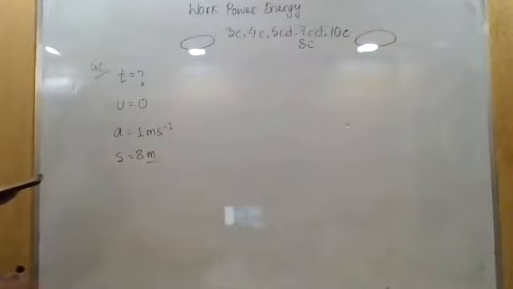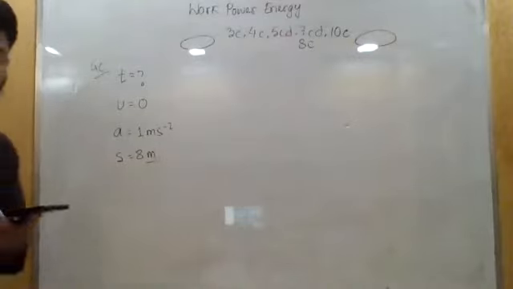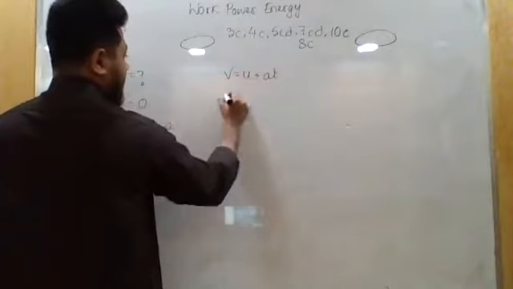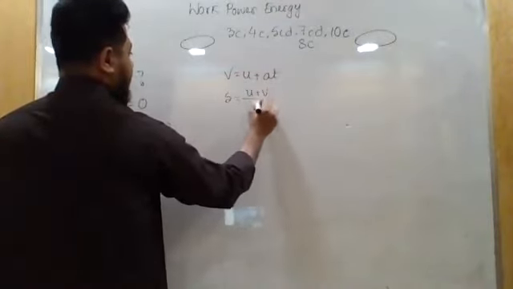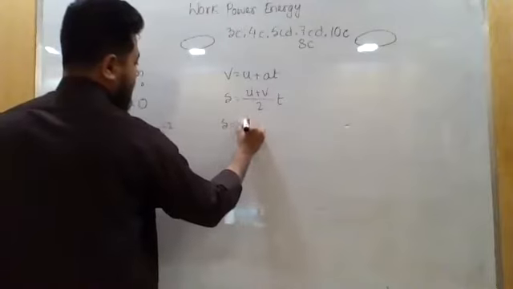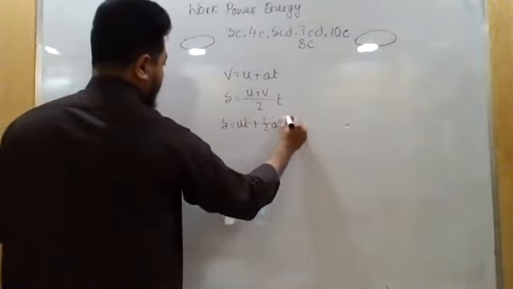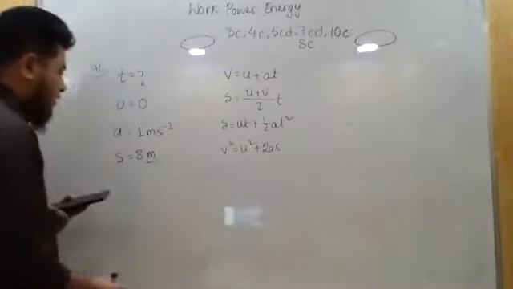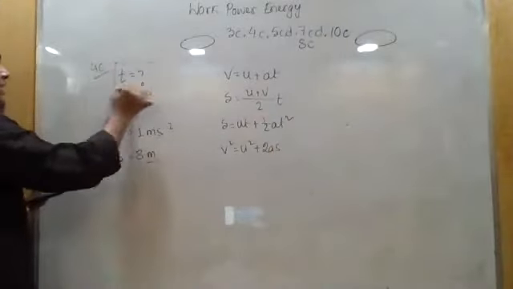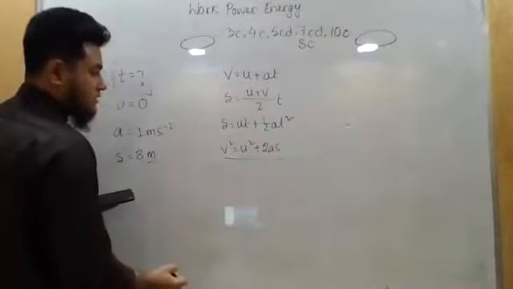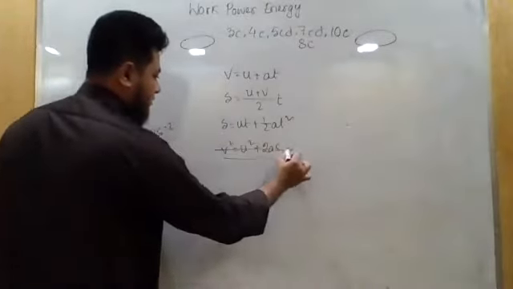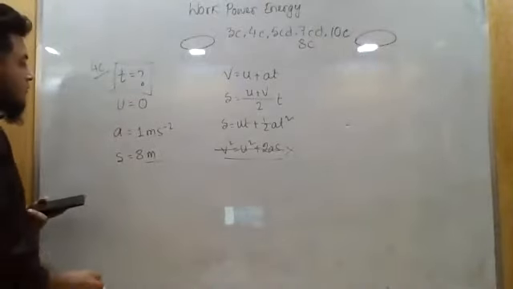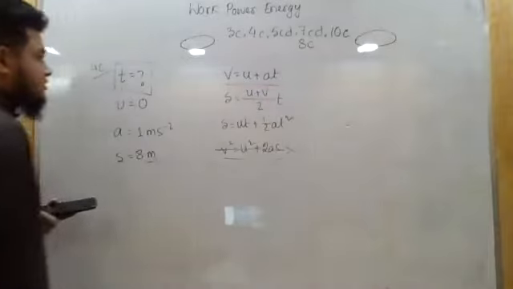So if I take a look at this, only one equation comes to my mind. Let us see: v equal to u plus at, s equal to (u plus v) divided by 2 into t, s equal to ut plus half at squared, and v squared is equal to u squared plus 2as. Now, as I have been told to calculate time, and this last equation does not include time, it is cancelled at the very beginning, right? We will eliminate it at the beginning. Then we will take a look whether we can apply the first equation or not.